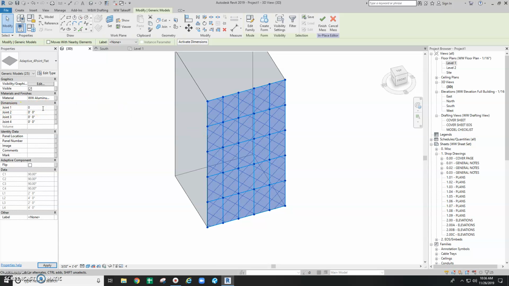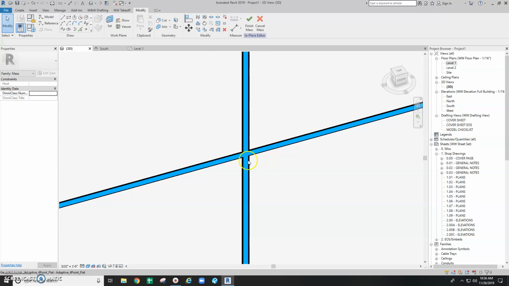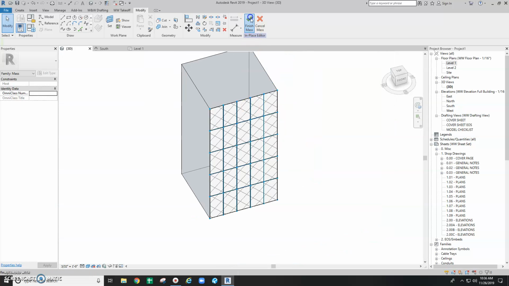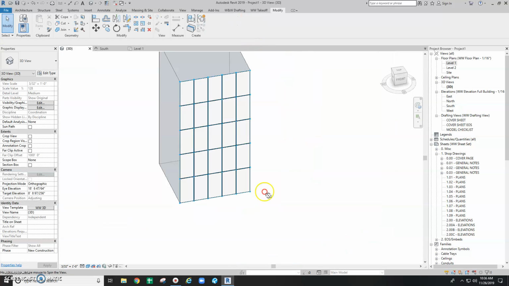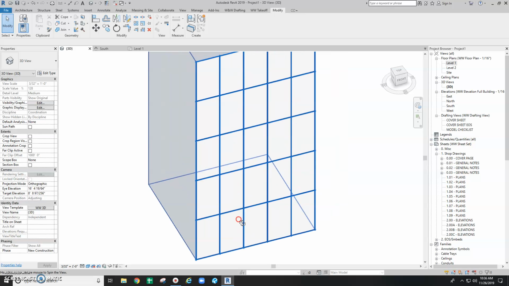Usually there's a 3/4 inch panel break, so we want these to be 3/8. And that way we have our 3/4 panel break. We hit Finish Mass and we have our first face of the column already modeled.